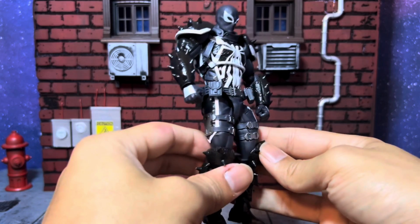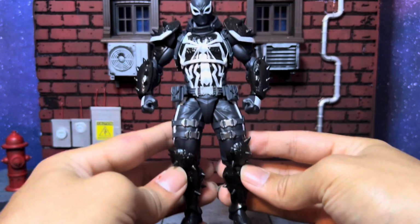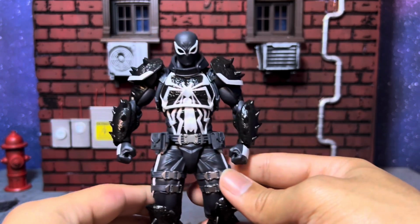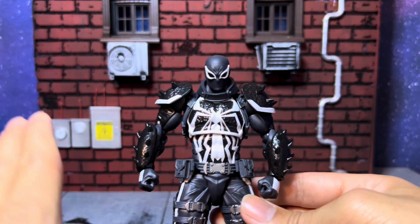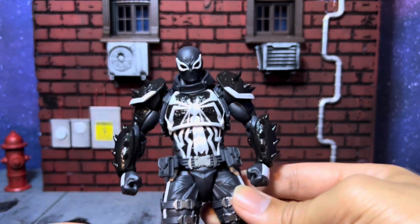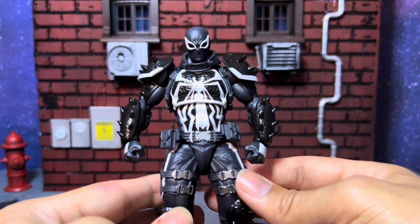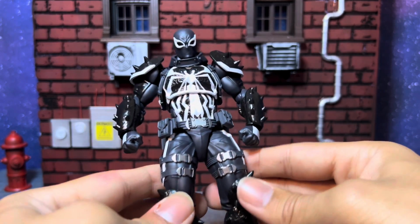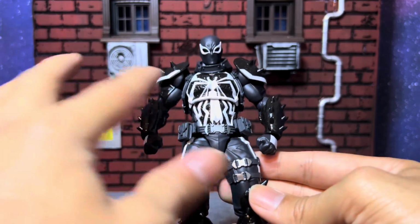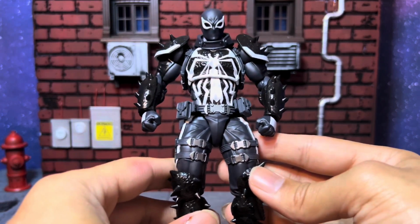So this is the vanilla pose I'm working with here, but after shifting some joints around, we kind of got him to look a little bit normal. Looking at the detail here, Agent Venom is loaded with awesome sculpt work from head to toe. I just really like how you can see the creasing in his mask, where he's kind of scrunching his face, kind of angry, kind of aggressive. Lots of spikiness. I like how there's a matte finish for the head and the arms and the legs, and then the armor has this really nice black glossy and white glossiness to it.